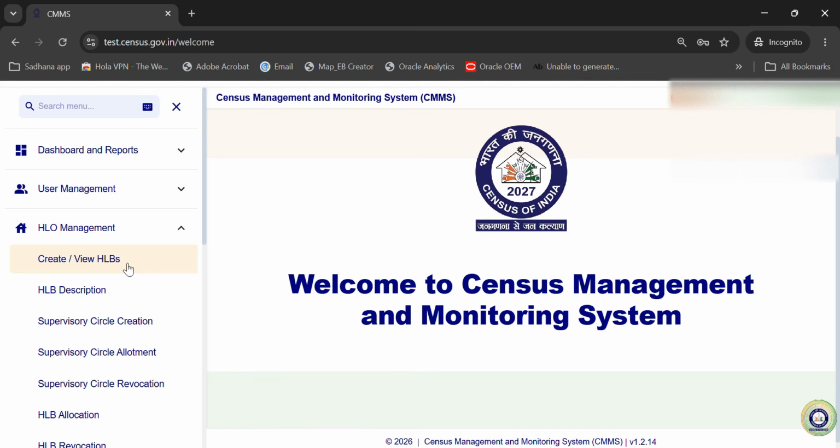Copy boundary I have explained in one of my videos, right? So in that playlist all the videos will be there, the CMMS hands-on practice playlist. And also I have explained the resize button, right? Resize, how to increase the HLB, and how to decrease the HLB size, how resize is done, how the redraw option works. Undo, redraw, everything I have explained in the HLBC web application portal, which is also called HLBC.